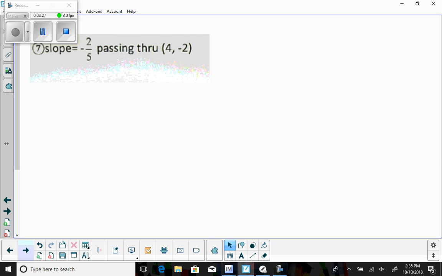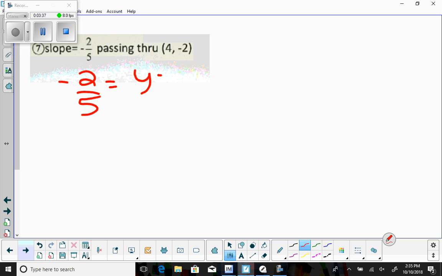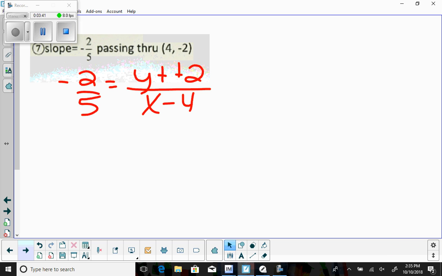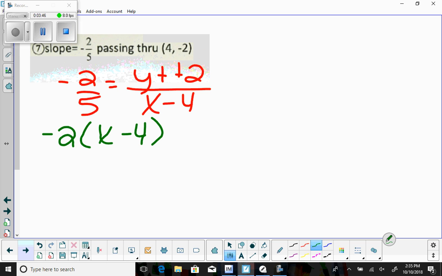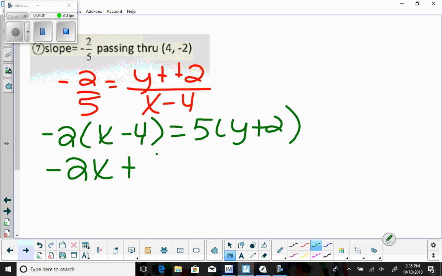Okay, so then we're going to jump down to the bottom 4, 7, 8, 9, and 10, I believe. Same thing, except they want these in standard form. Okay, so I'm going to start with -2/5, y minus -2, and x minus 4. And in standard form, our x value comes first. So this time, I'm going to multiply my x first. You can do it either way, y'all. It doesn't matter. If you want to always go the same way, you can. Just remember that when you're rearranging, whether or not y needs to be by itself on the left or whether you want x and y together on the left. Okay, distribute.